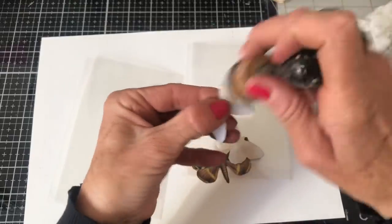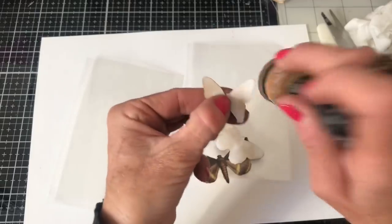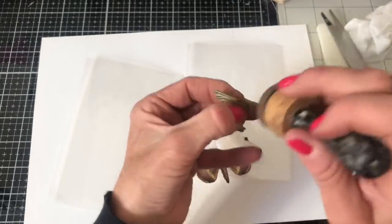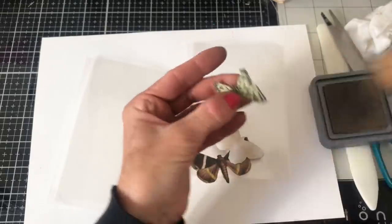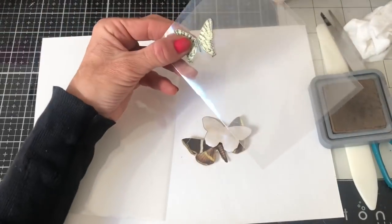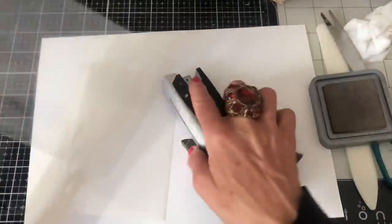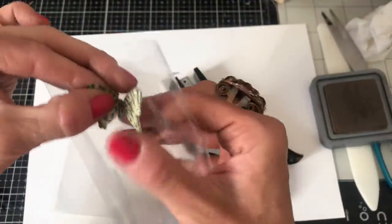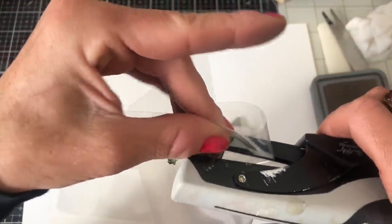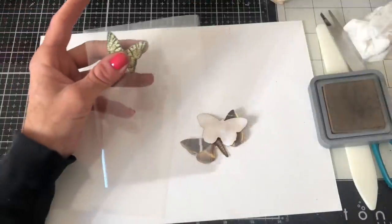Okay, and this one. So this one's actually a stamped butterfly, which I obviously stamped a long time ago. And I've just cut it out. Okay, right, so that's our butterflies. So I'm just going to staple them onto the acetate. Now, I'm going to struggle because my stapler's now not reaching. Okay. Hopefully, I'm not going to staple through. Yeah. Okay, so that's my first one.